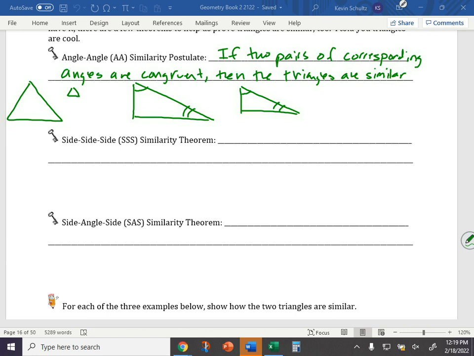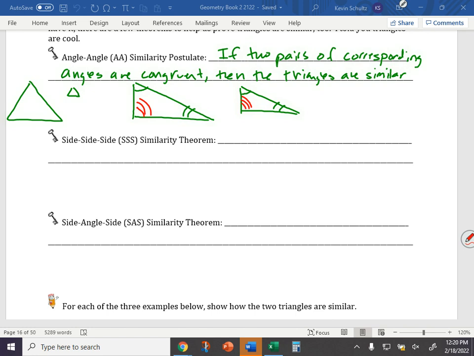This is kind of a sidebar to this. Why we don't need AAA, why we only need AA, is because we already have a theorem that tells us if we know two pairs of corresponding angles are congruent, the third pair has to be as well. What theorem is that? It was on your quiz on Wednesday. The third angles theorem, right? So we only need two of them, because if two of them are congruent, the third pair has to be as well. And the two triangles will be similar. So two congruent angles are all you need to prove that two triangles are similar.